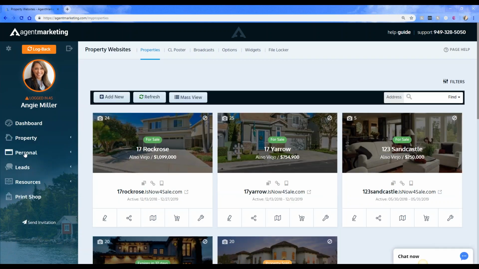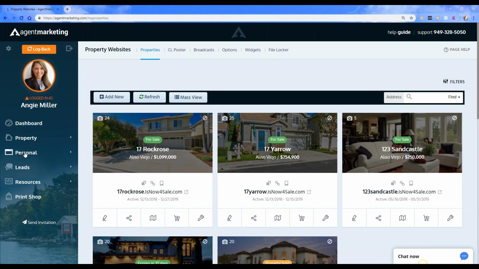Now, when you add a listing into your MLS, we actually have some MLS tools that you can use to have your properties fully automate into agent marketing. You can have them automate, or you can even pull in with an MLS number. So when I say fully automate, once you add your listing into the MLS, within 24 to 48 hours, your listing will pull into agent marketing. It will build the property website, create the text code, the virtual tours, flyers, all of that stuff for you automatically. It will even activate the listing for you.